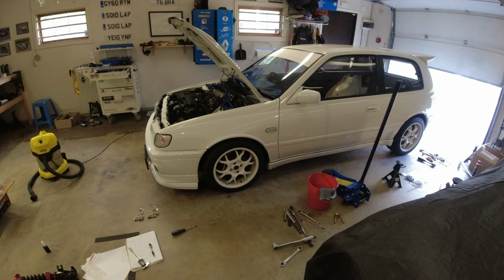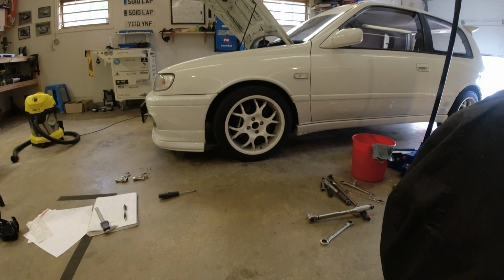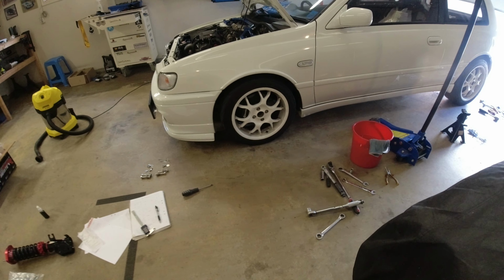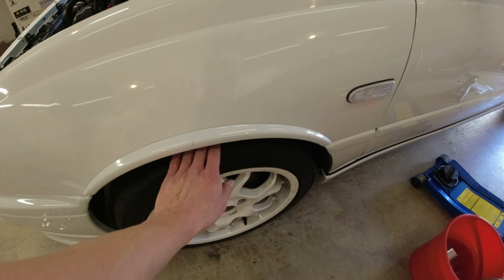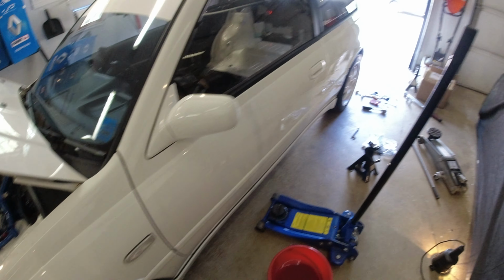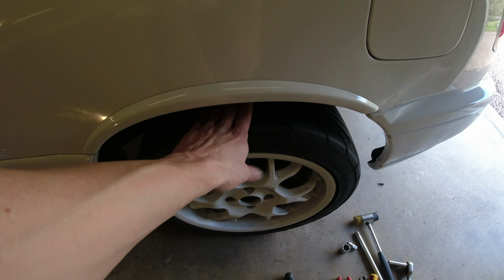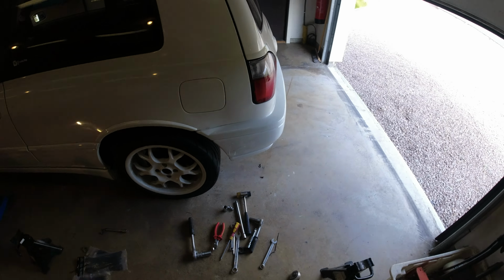There you go. So that's the ride height from factory, from Meister R, and the front's looking pretty good actually, but still can go lower. You've got a fair old gap there, and the rears, you've got a massive gap there. So I'm now going to do the other side. Not going to video that, like I say, and then we're going to come back a day later because I need to see how things have settled basically with the suspension, with the springs and stuff. So we'll do that, and then we'll do our adjustments.